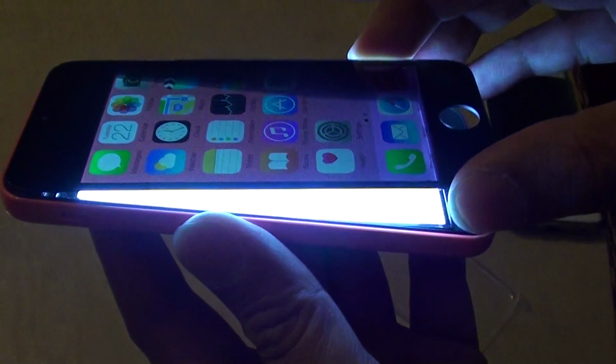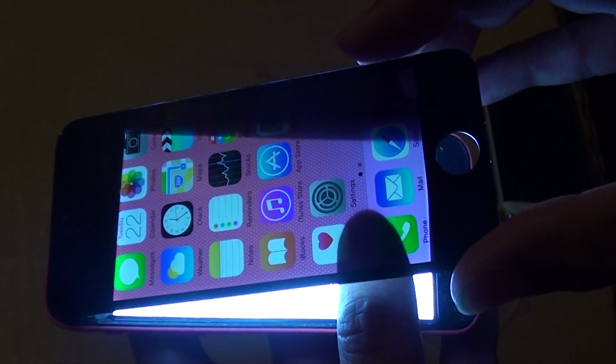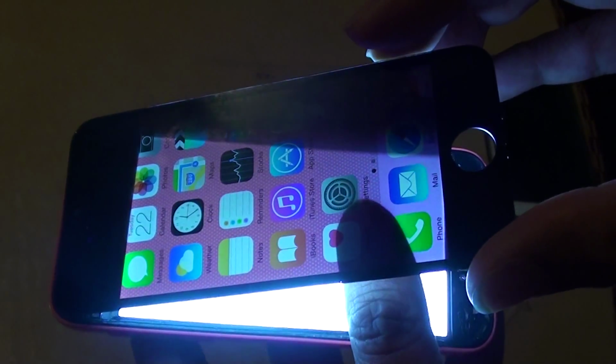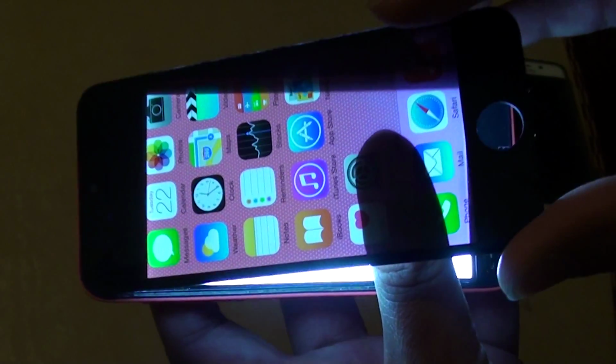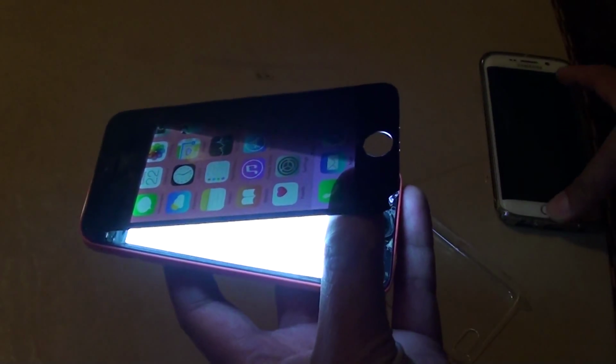Now if I lift it up, you can see the backlight below here. These are the backlight, and these are the glass. So you can see here the glass, the LCD. You can actually see through the LCD. And at the bottom here, I adjust the backlight. So if I move this one up, it goes really bright. I just move it away so you can see. So I just turn on the torch so you can see it better.